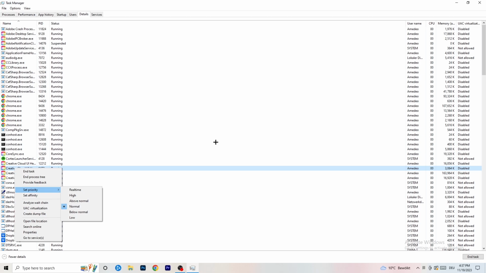What this will do is really simple. You're going to tell your PC how prioritized your game will be. So all the performance your PC has will go into this game, into the launcher. So you need to check if it's working better for you on above normal or high. It depends on which PC you're currently using, which is working better for yours. Really simple. So just check for it and do the same thing to your launcher. And this will probably fix the issue you're currently having with black screening.